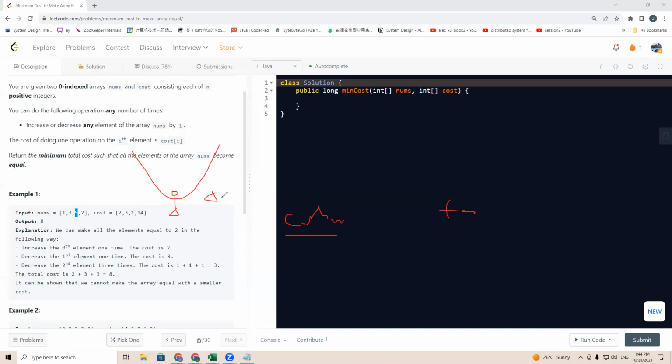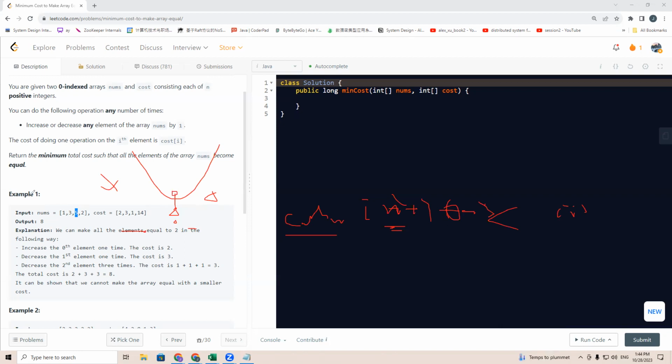On the right side, calculate cost of i plus 1 will be greater than calculate cost of i, because it is increasing. On the left of the target, it is smaller, because it is decreasing. So based on this criterion, we can move left and right, trying to find the target number that every number moves to.